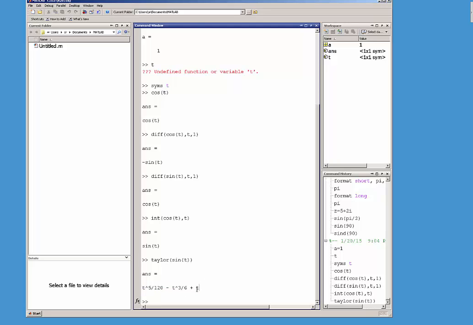Now just observe, as we know, sometimes we substitute sine t is equal to t. This approximation is perfectly fine for small values of t. As the values of t increase, we need to include these higher order terms. So this, what we see here, is the Taylor series expansion of this function sine t.